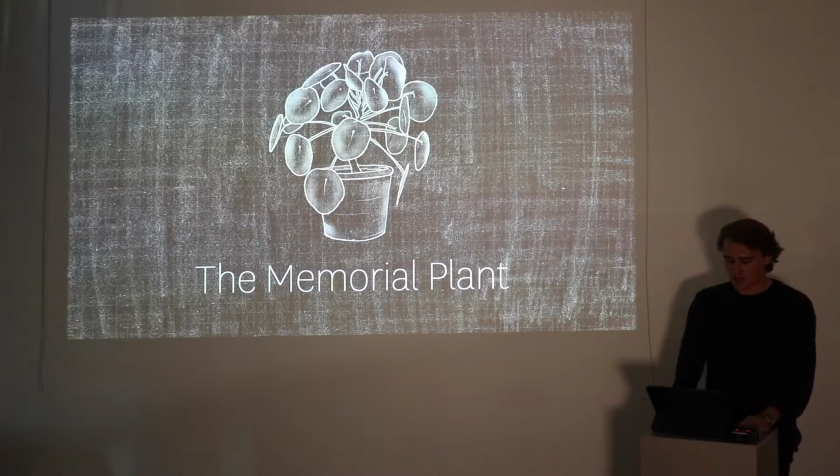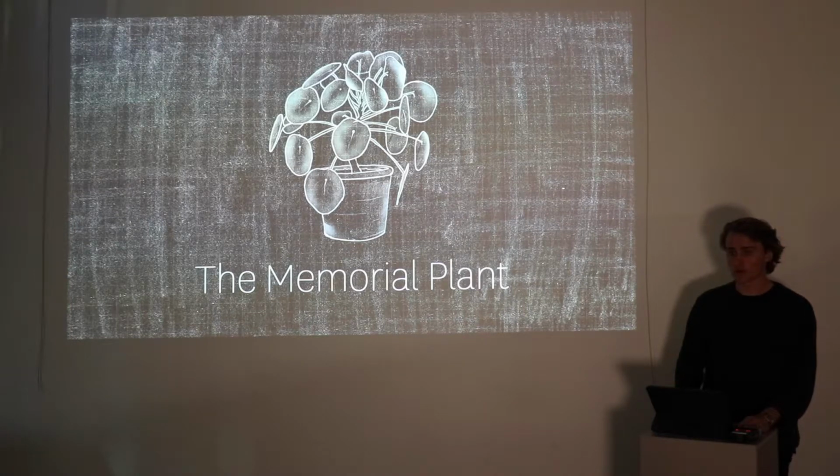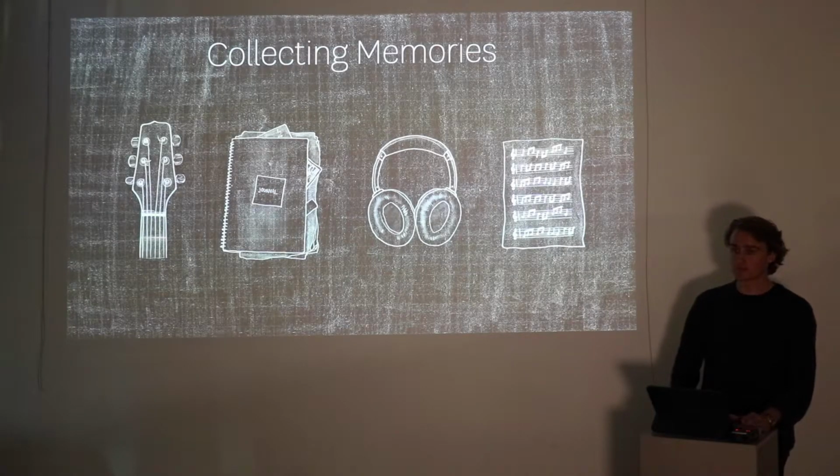Here is our design, the memorial plant. After the death of Liv's mother, the group came together to upload the memory of her into a memorial plant as a way of coping with their loss. They create a living memorial so that the story of Liv's mum can live on. Liv got together with some of her community, her mother's nearest and dearest, to corroborate her memory. To do so, they selected Liv's mum's favourite plant, the Pilia peperomia, to act as the living vessel for her mother's memory.